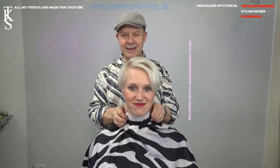And for her, this hair is very long, especially in the back. And because it's winter time in Holland, we want to grow this part a bit. So first I'm going to do nothing, just go into the hair and see what lines are now available to do this hairstyle.